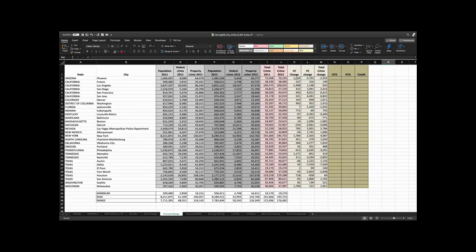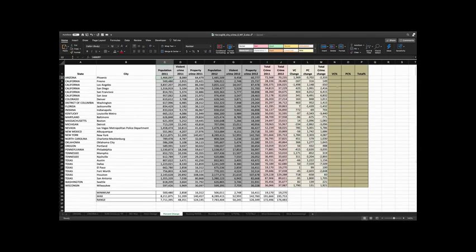Keep in mind, the original comparison is to 2011. From 2011, how much did the violent crime change? Well, we know they changed by 1,369. But what is that change in terms of percentage when compared to the original 2011 crime? In order to do that, you need to calculate it this way.